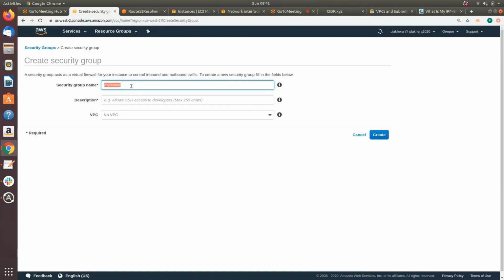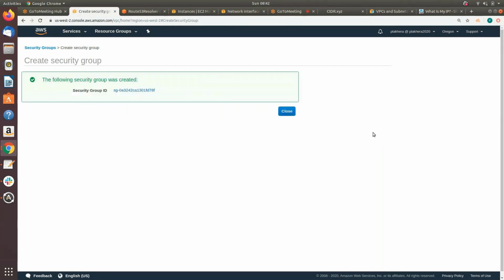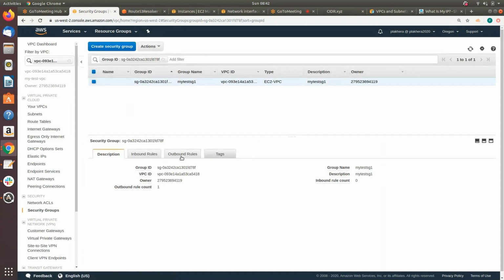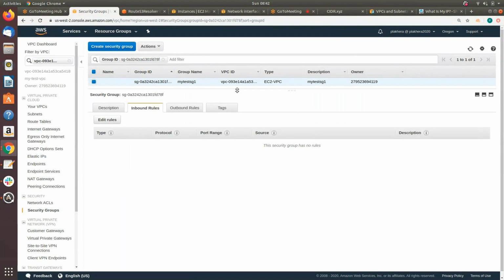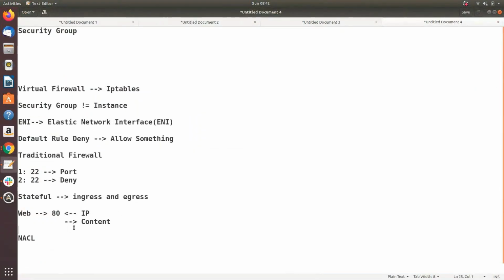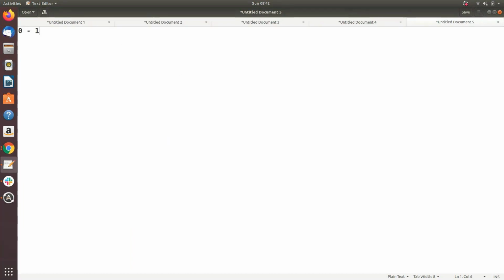So that's what I want to show you here. Let me create a security group. Here we do not have any rule, and the outbound, like we have discussed, is allowing all the traffic by default. One of the reasons is that there are standard ports, 0 to 1023, that are called well-defined ports, and from 1024 all the way up to 65535 you have all these other ports. These are called ephemeral ports, or the higher-end ports.